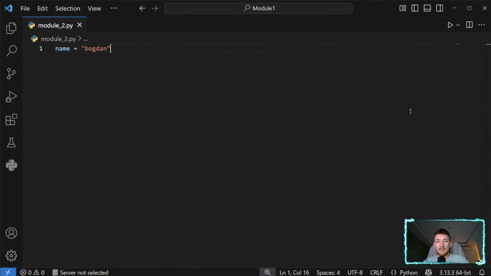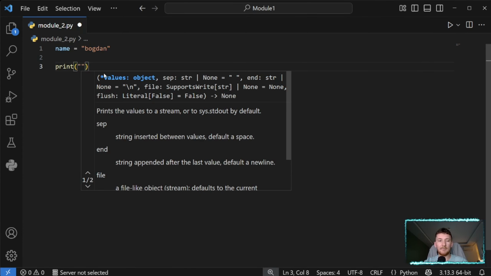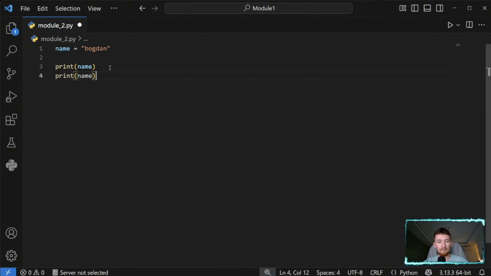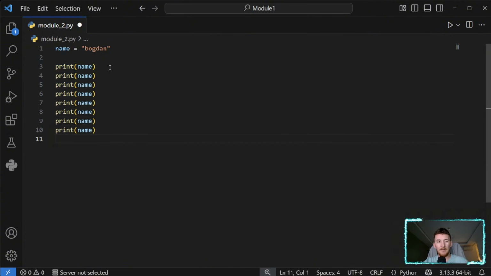Now, you might think, what is the use of a variable? Why do I have to create this variable? Let me show you a real life example. Let's say I have my name as a variable, right? And I want to print my name, let's say 10 times. But then my boss tells me, hey, I don't want your name there, I want other colleagues' names like John or Ben.